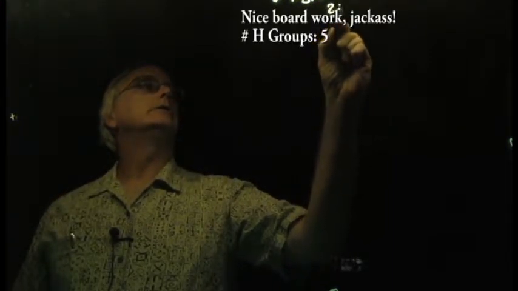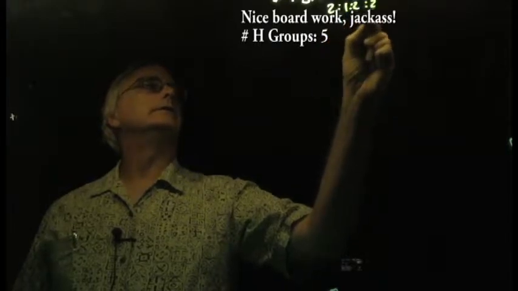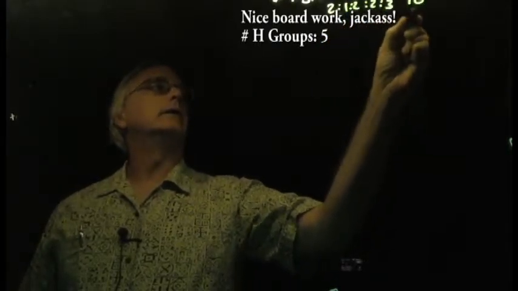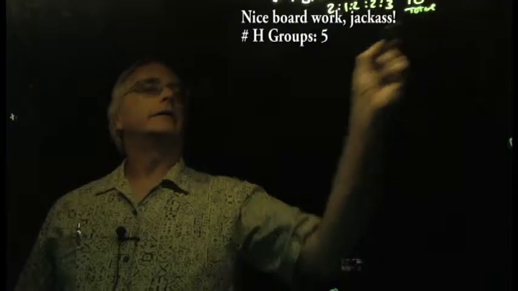Looking at this one for a moment, I am going to take a look at the number of hydrogen groups in this thing. Looking at it here, there seem to be 5 groups, and they are in a 2 to 1 to 2 to 2 to 3 ratio. That seems to be a total of 10 hydrogens in this molecule.